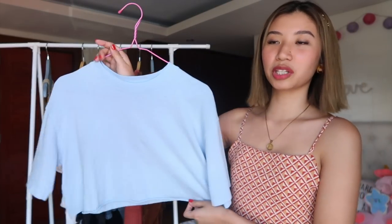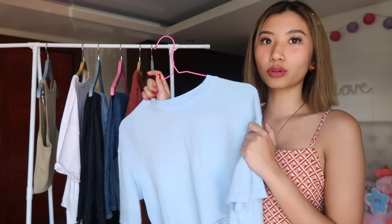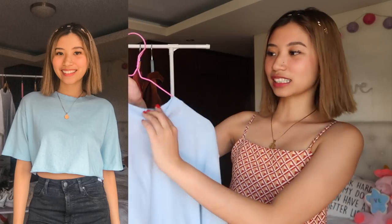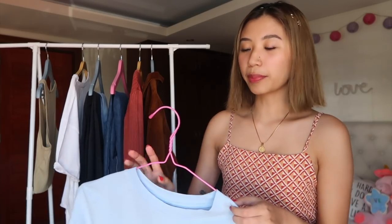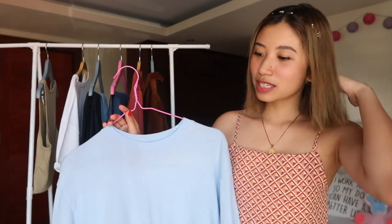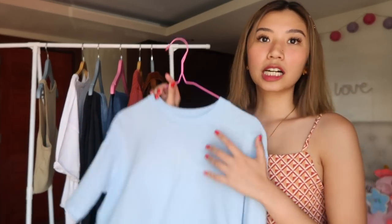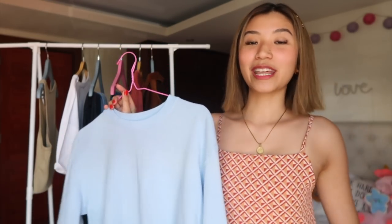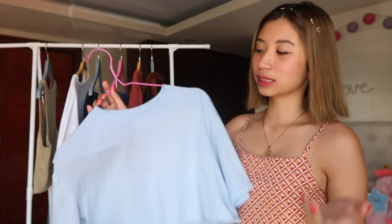Next from Topshop is this crop top — parang siya yung sa Forever 21. But surprisingly, parang mas gusto ko yung sa Forever 21, and it's much cheaper. This one is 600 plus din. I forgot talaga kasi wala na siyang tag. Pero I was debating nung nasa Topshop ako if I'm gonna get the white one or the blue one. Pero sabi ko, ang dami ko ng white, kaya hindi ako magsisispend ng 600 pesos for a white crop top again. And buti na lang talaga blue kinuha ko, kasi after ko mag-Topshop, nag-Forever 21 ako and nakita ko yun. So siguro, malaking pagsisisi.